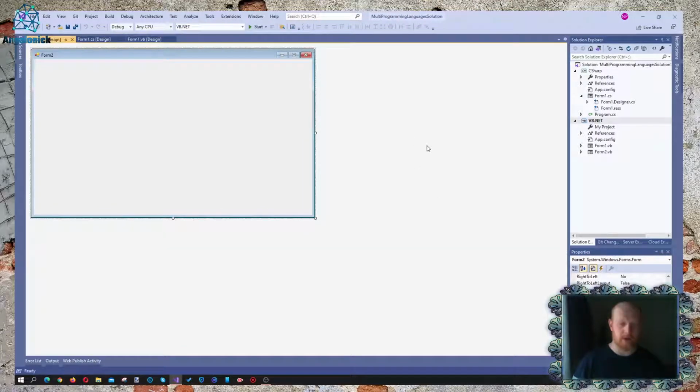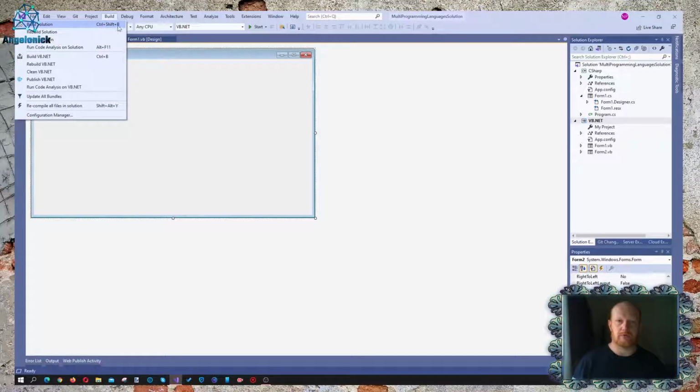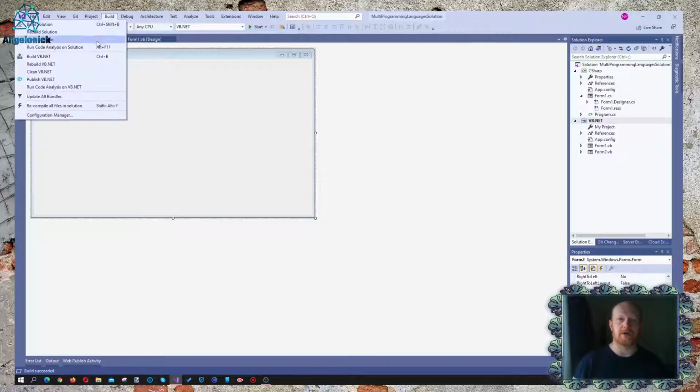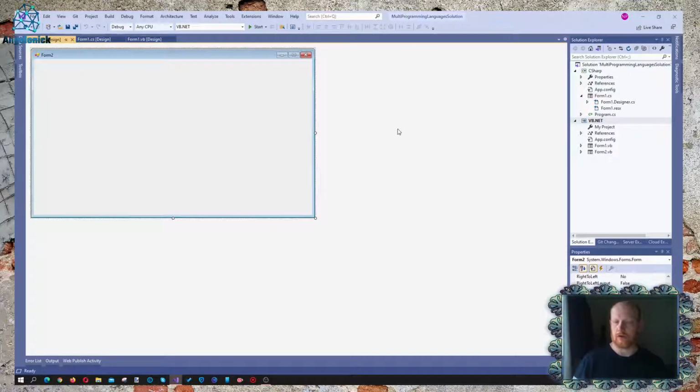Okay, we have Form2.vb. Compile everything. By the way, Control Shift B is automatic for you, and it's very easy on the keyboard to compile. Or you can build the same way. Build with Control Shift B or click here, it's the same, to build, to compile, and to create everything necessary. If you do rebuild, basically it deletes the old DLLs, all the libraries already created, the entire structure necessary in the output, and recreates it again. Good. Now we have Form1 and Form2 in VB, and just one form in C#.